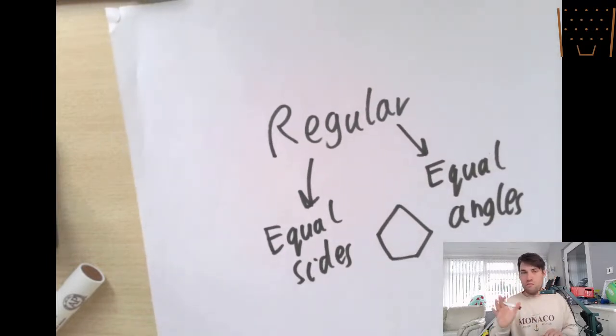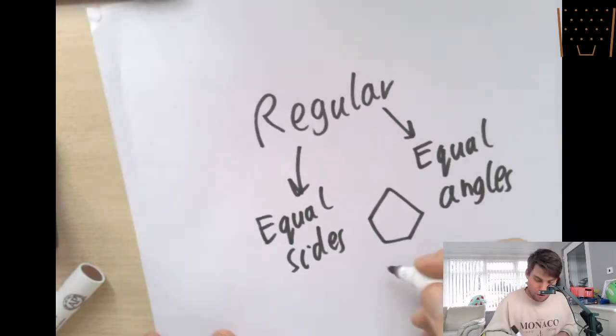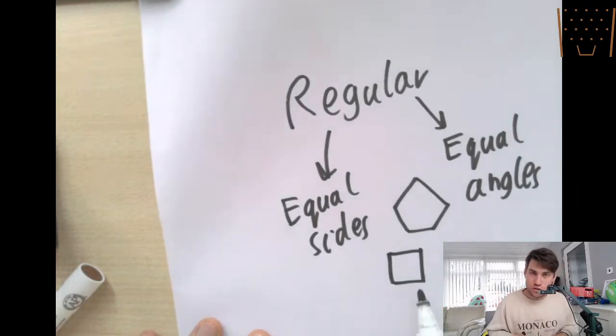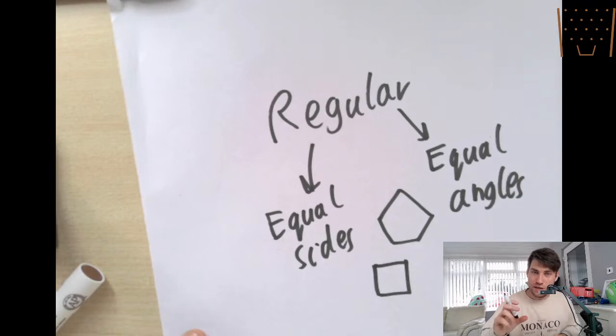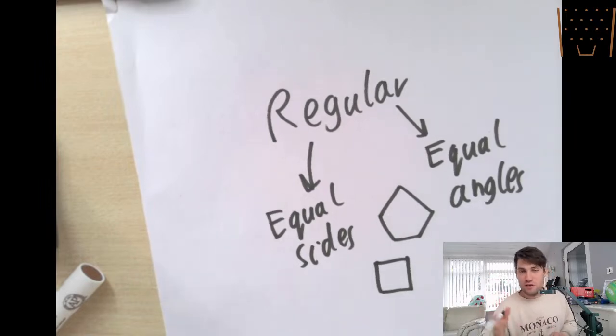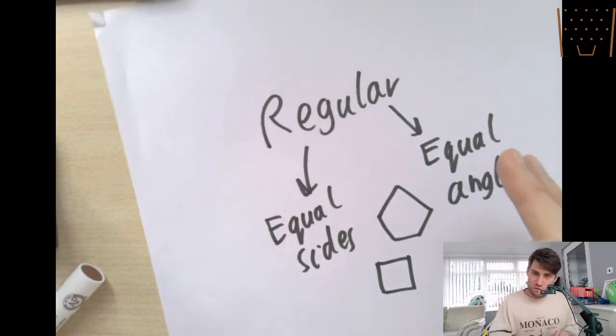Yeah, that's what regular means compared to irregular. Yeah, and that's same if you have a square. So a square is regular because a square means all sides and all angles are equal. So all the sides could be 5 centimeters, 10 centimeters, all the angles are 90 degrees. Whereas a rectangle is irregular because the sides are different. Yeah, there's 2 pairs, and I'll go into that now. So that's what regular means.